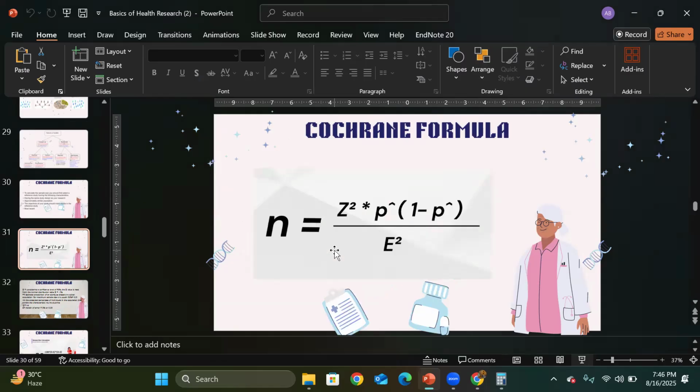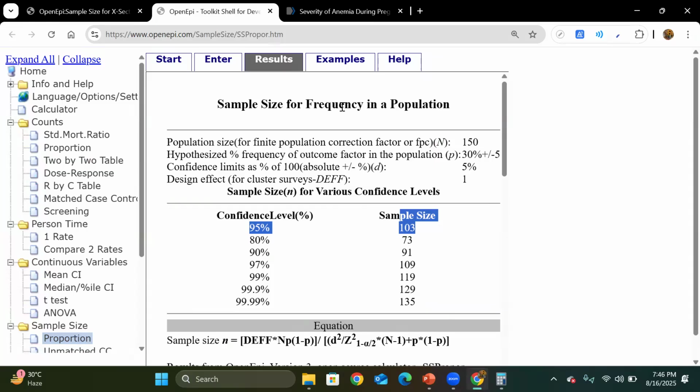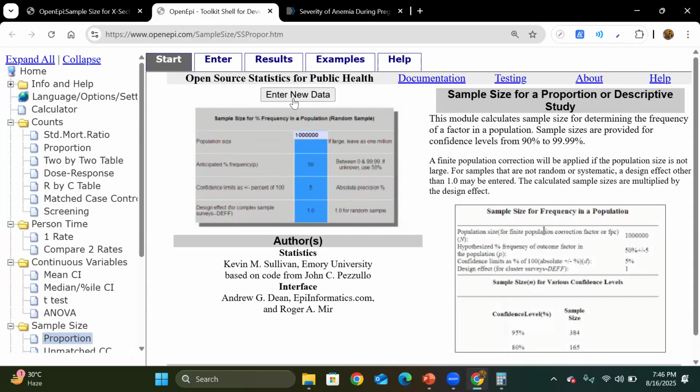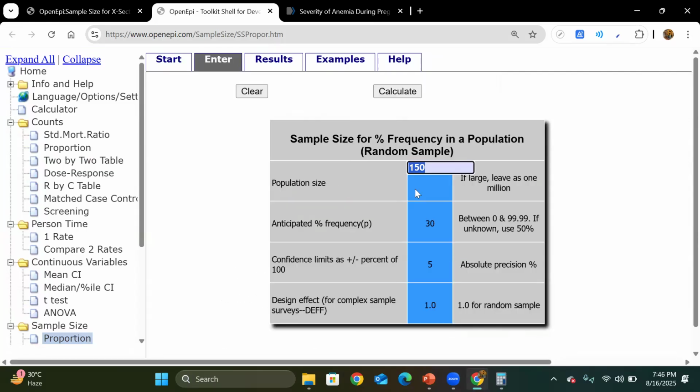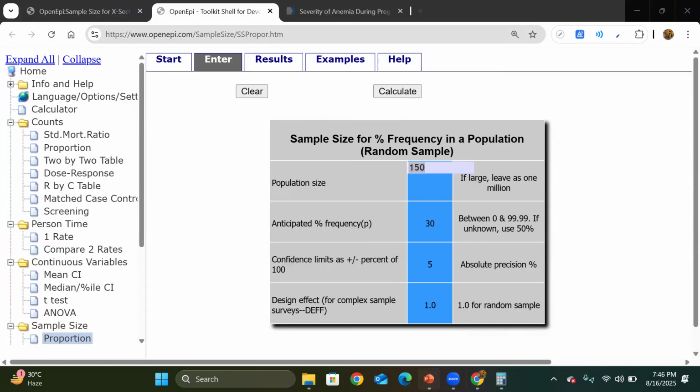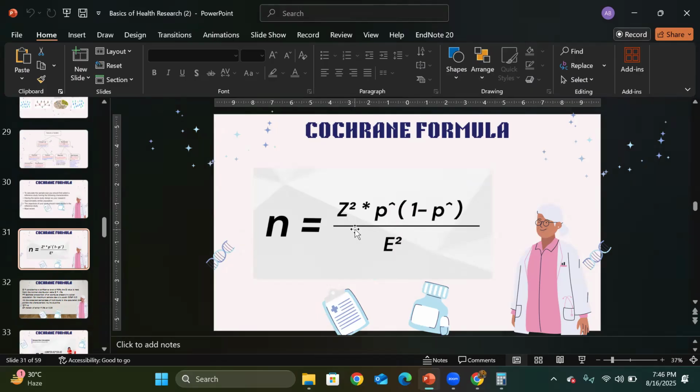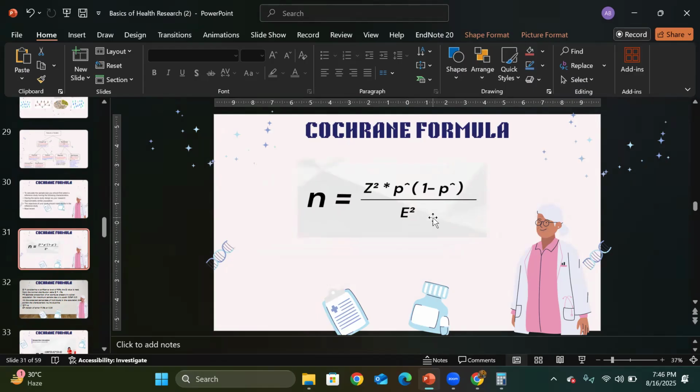So what would happen if, using the formula we were using previously, that is the Open API one, I write here a very big population size? Of course it will affect my sample size. But this formula is not affected by the population size. What it is depending on is just this p value. And how to calculate this p value? It is saying find a parent article.